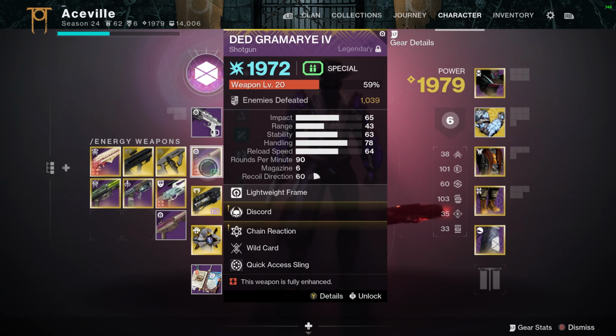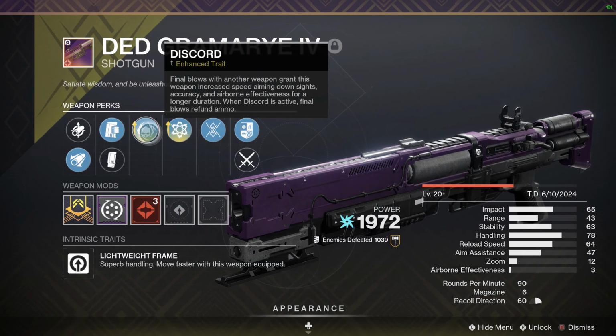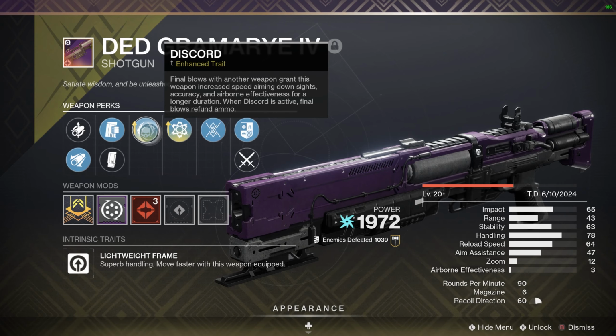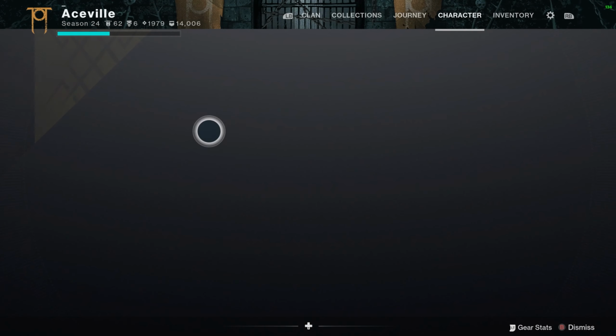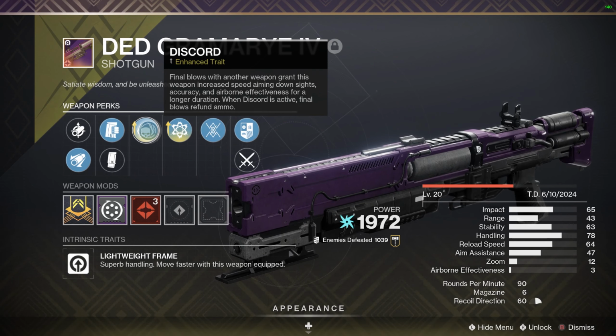good it is. Now, this shotgun can also roll first column discord, and normally discord isn't something I go for, but with this being a special weapon, this is really good. So basically how discord is going to work is I'm going to swap to my primary, get one kill, swap back over to my shotgun, and then basically I'll have discord for around 7 seconds, I believe.